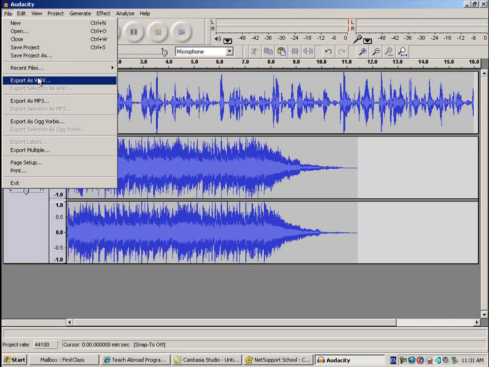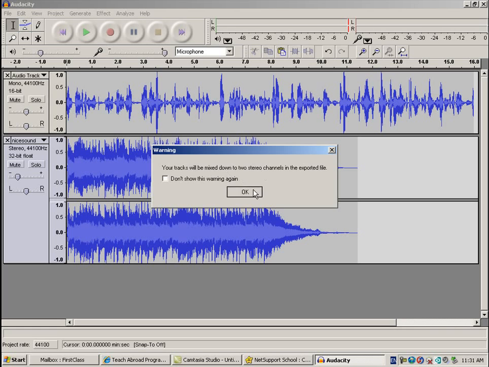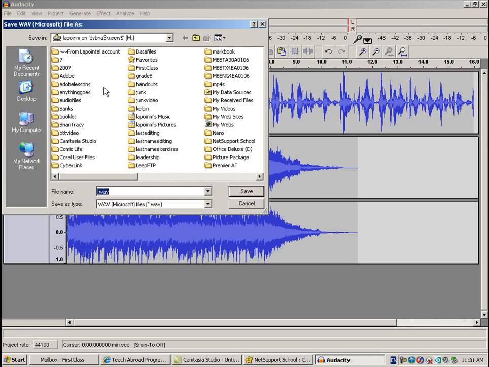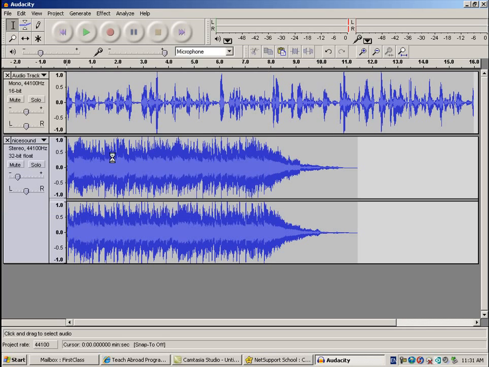The project itself won't play for other people, so when you load this into your MP3 player, it's not going to work as a project. You're saving it as a project if you want to edit it or change it in the future and create another WAV file or another MP3 file. So when you're creating something that you want other people to listen to, you're going to export as a WAV. You're going to hit OK here, and then make sure you export it somewhere where you'll be able to find it. So here, I'm just going to name this lesson, and then I'm going to hit enter.